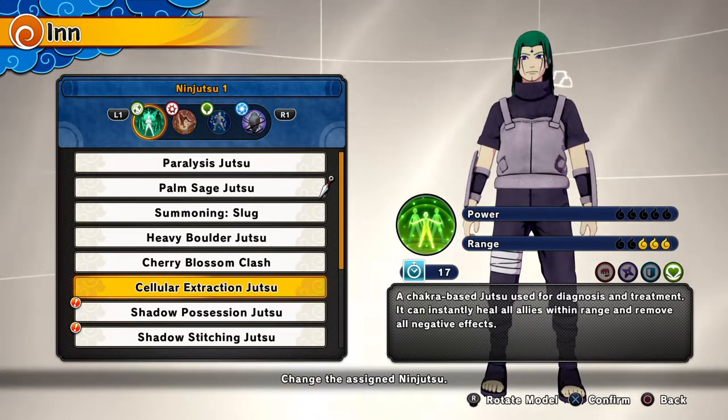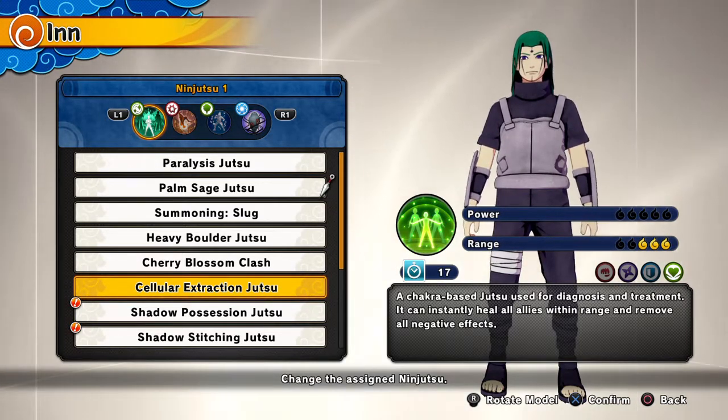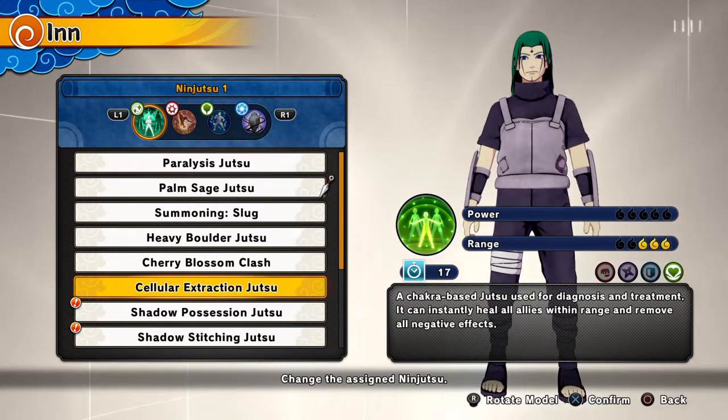The jutsu can heal everyone in your area and remove all negative effects. That means hit and miss jutsu, poison jutsus, or anything like that. Anything that will give you a negative effect is cleared right off.